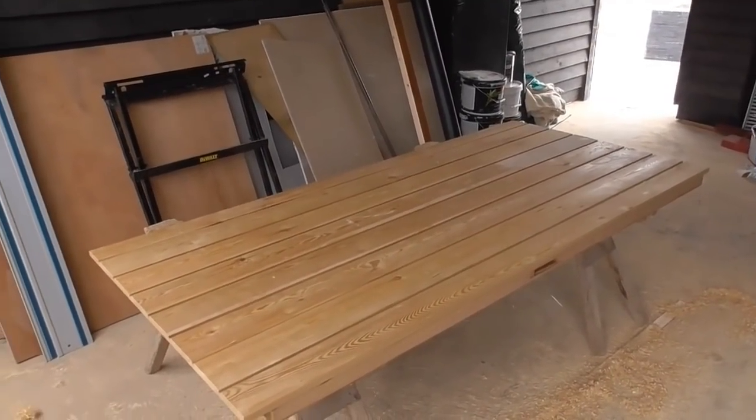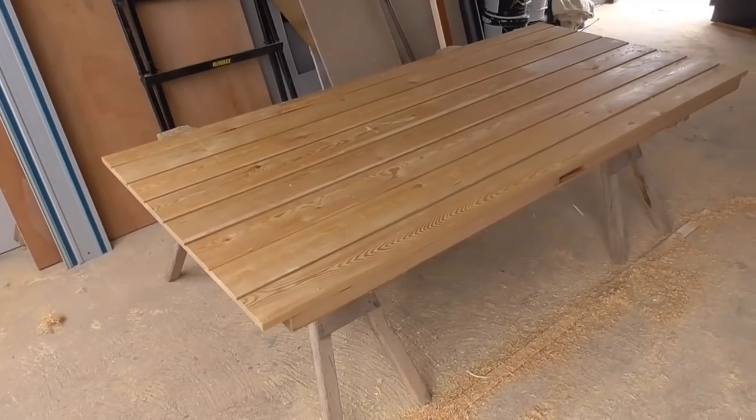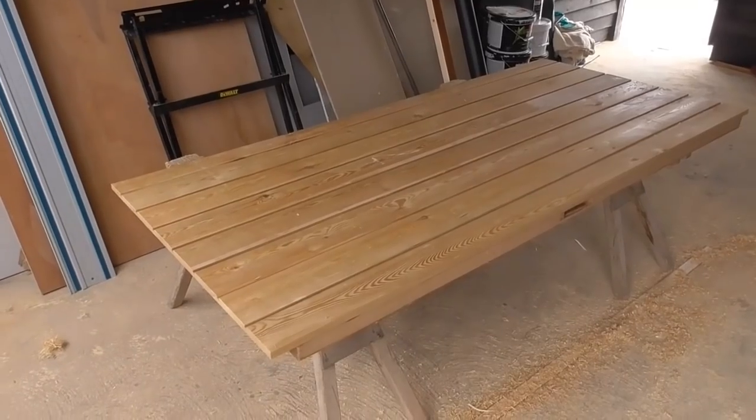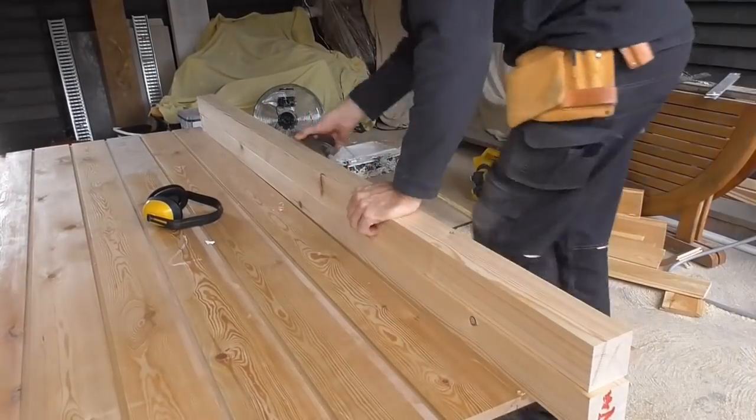I think I'm just going to go softwood here, and I'm probably just going to get the decorator to see if we can decorate it in the same sort of anthracite colour as the rest of the windows and doors on the job.